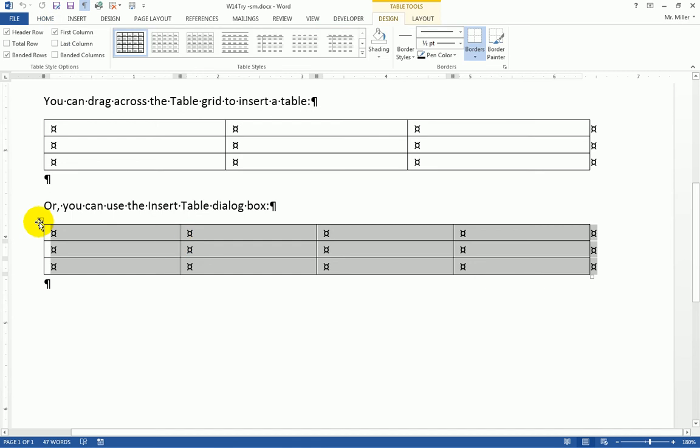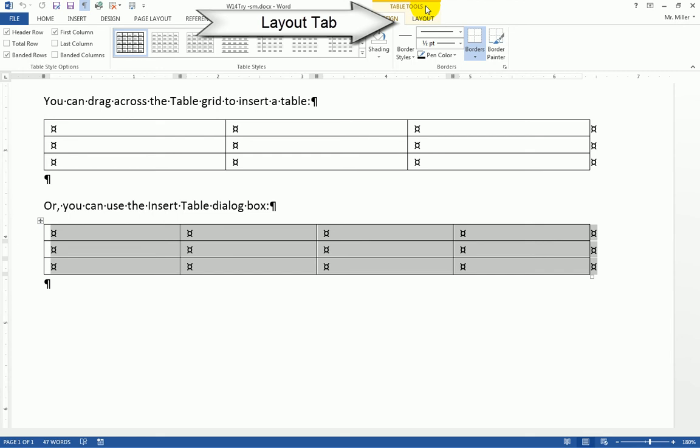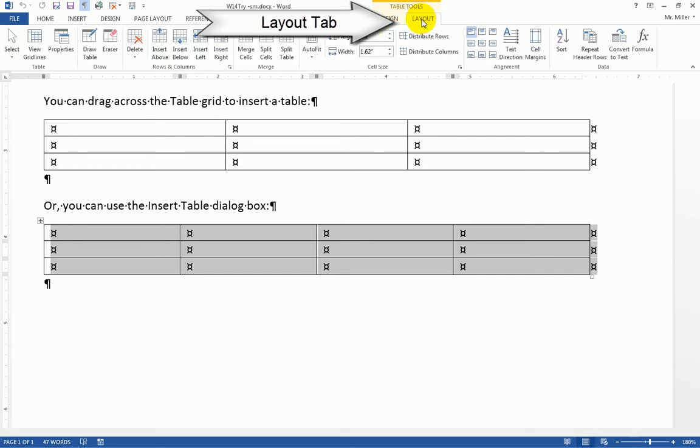In order to delete a table, we need to go to the Table Tools ribbon tabs. There are 2 different ribbon tabs. Remember that these are called contextual tabs. There are 2 different contextual tabs related to tables. They are the Design tab and the Layout tab. To delete a table, we need to go to the Layout tab.